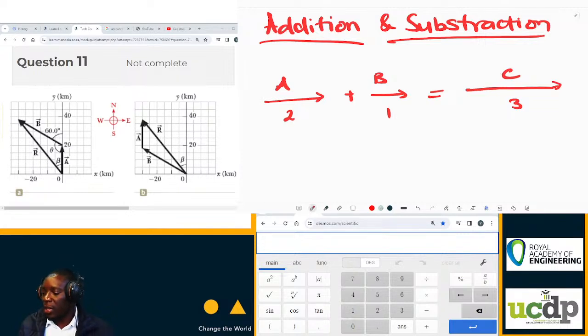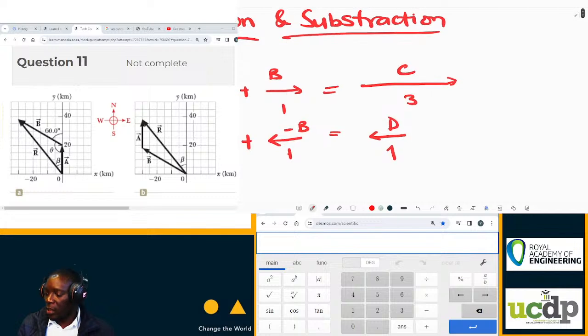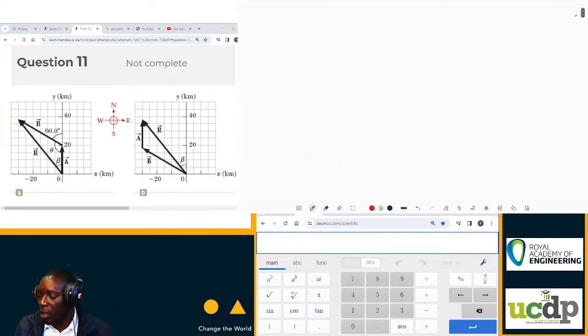and greater magnitude. Then if they are in opposite directions, still a vector A, but this is now plus negative B, we get a vector, this time vector D, which is only a magnitude of 1. So they subtract again algebraically. That's quite simple. The most important thing with vectors comes when we look at vectors that are not in line but are at an angle to each other.